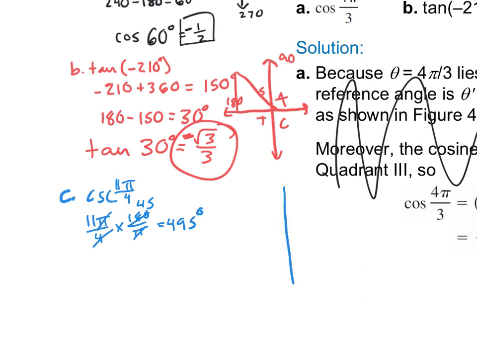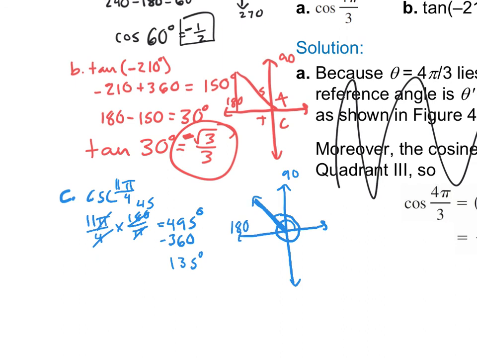So next thing we need to do is find out where this falls on our unit circle. Not our unit circle, but our coordinate plane. So we want to find a coterminal angle of this because we know this is going to wrap around at least once and then go a little bit further. So we want to subtract 360 from this so we can see it a little bit better. So this would be 135 degrees, which would be somewhere in between 90 and 180. So in the second quadrant over here.